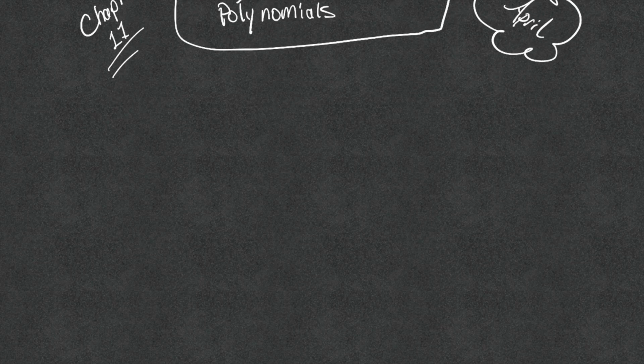The key to success is understanding what like terms and unlike terms are. And if you don't know, what is a term? Well, okay, let's say we have something that looks like this. All right, so how many terms do we have in this expression?